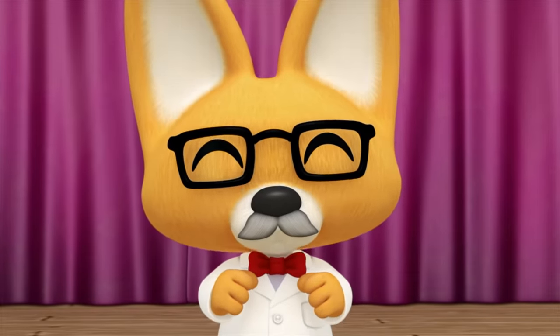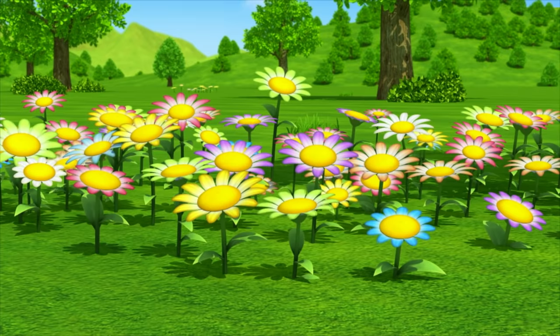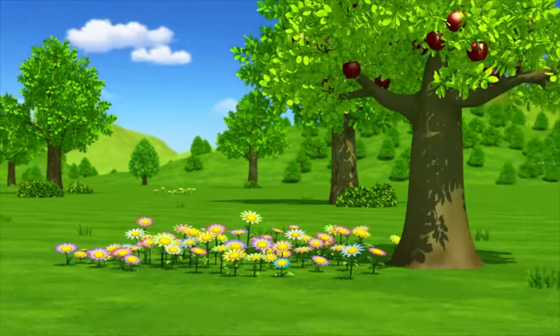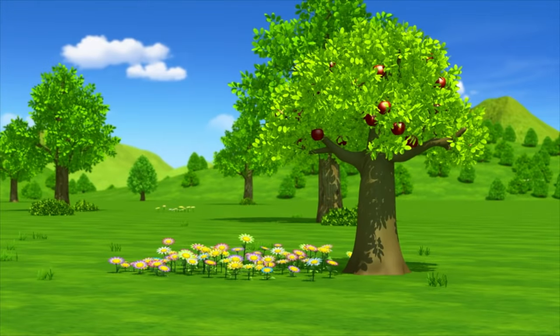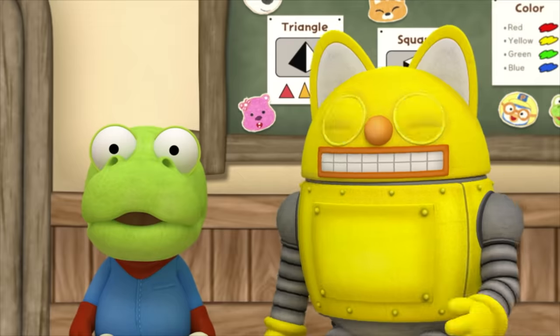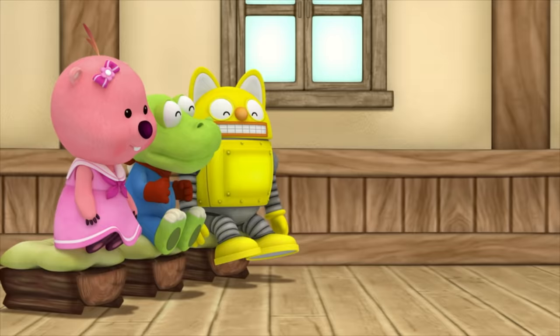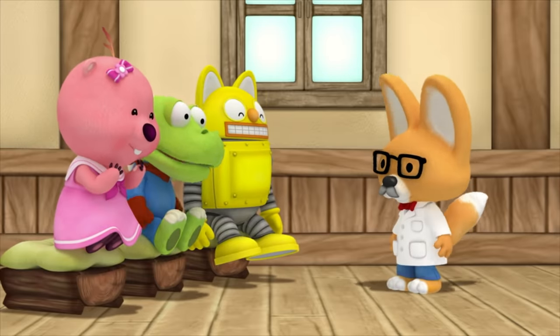Yes, that's correct. Last but not least, we'll all learn about next to. Here are some flowers. Next to them is a tree. And next to the flowers on the other side is Loopy. Then, am I next to Krong right now? Yes, that's correct!